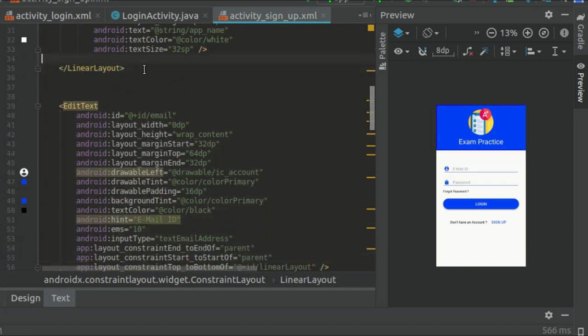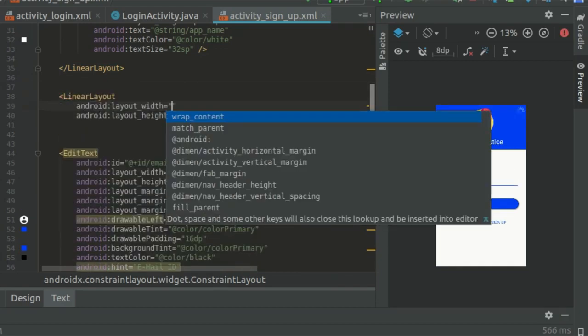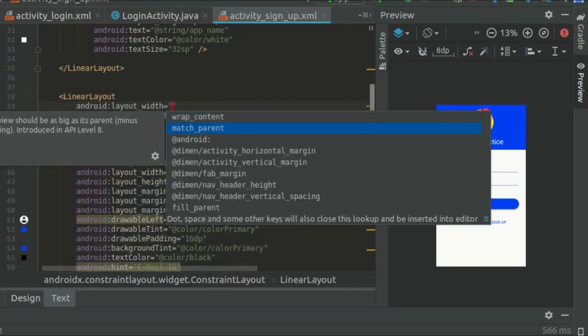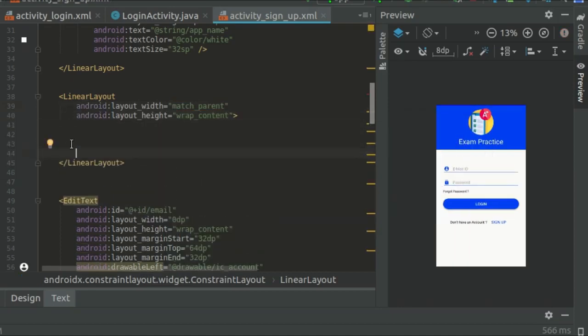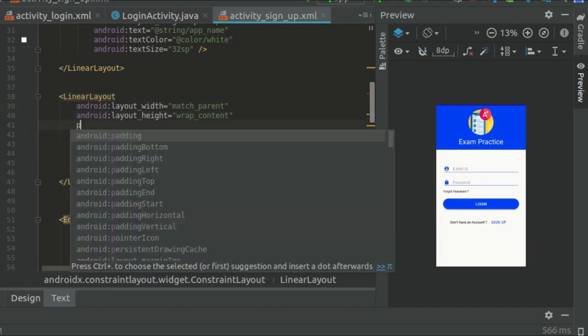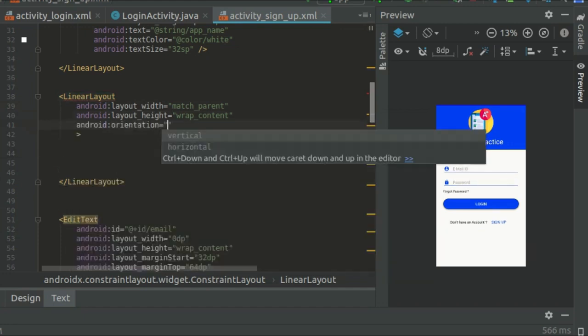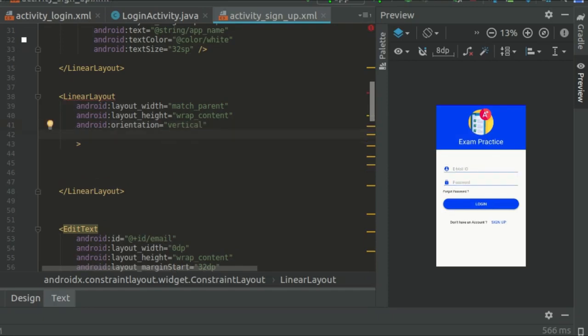Okay, here create a linear layout, and its width is match parent, height wrap content, and its orientation, let's say vertical. Then we need to constrain it.